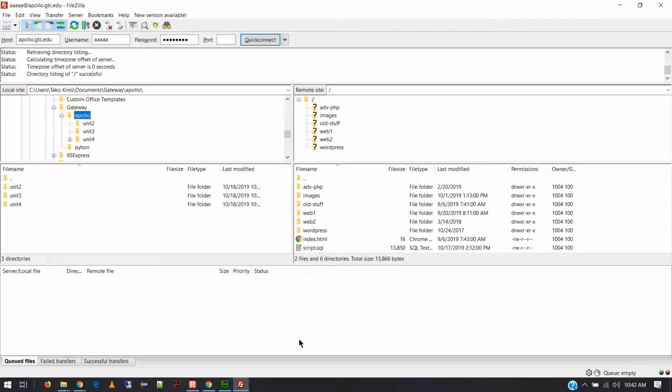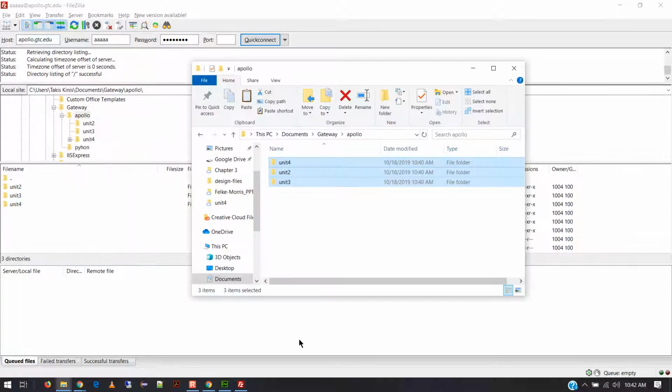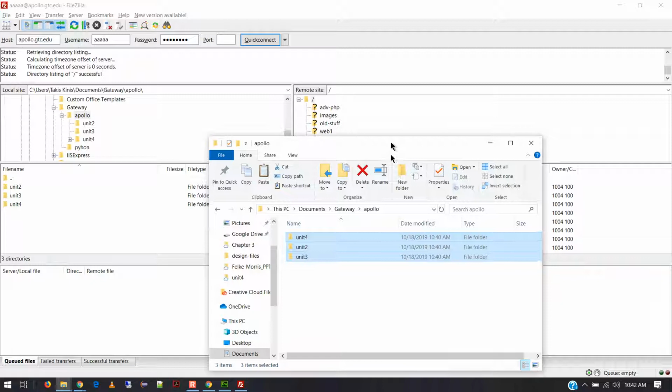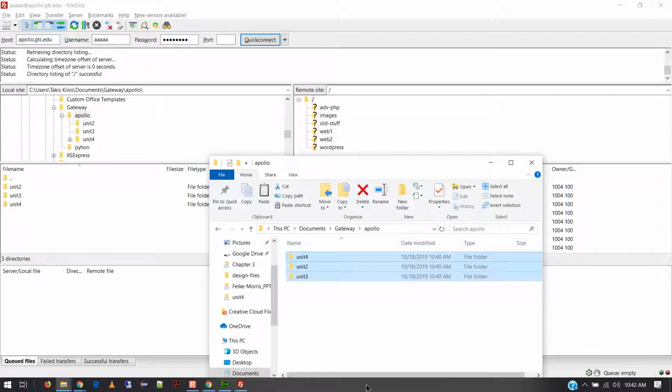So one mistake or issue that happens with students a lot is because you're working with different folder structures on both sides, you get confused about where things are ending up. So that's why I give you this tip. What I'm going to do now is I'm going to jump back to my local file system here, and I'm going to go ahead and create a folder with the same name that I have there, Web 1, all lowercase, no spaces. That's my convention, and I think it's a really good one. Most web developers tend to use that.